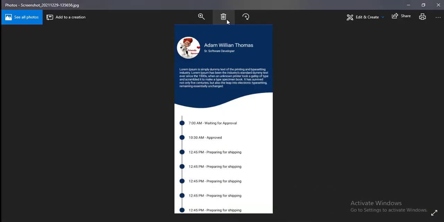For this I have used a grid. In the grid, this blue part is a path, and on the path I have used a grid. The grid has an image and labels, and this is another grid. This is a line and dots custom control, and this is a label. So let's see the code.